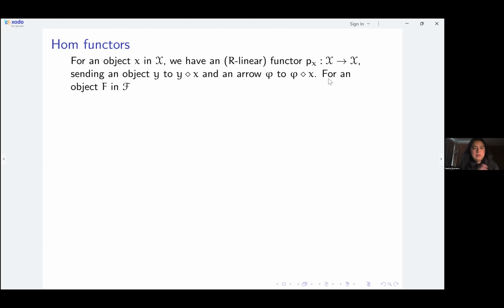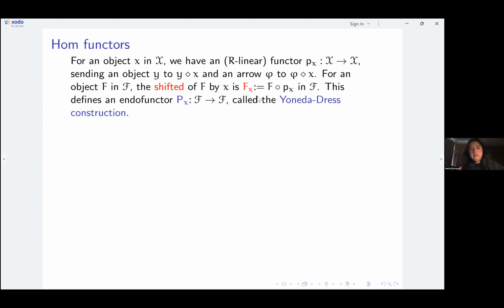Whenever we have an object and we consider this functor, if we have a functor F, then the shifted of F by X is simply precomposing with this product. So the shifted is going to be a new functor in F. The evaluation of F is always going to have this X on the right. Whenever we evaluate F on an object or on an arrow, this X is going to appear on the right. It's always multiplying on the right. That's all we are doing, okay? And so we have a new functor, a new object in our category F.